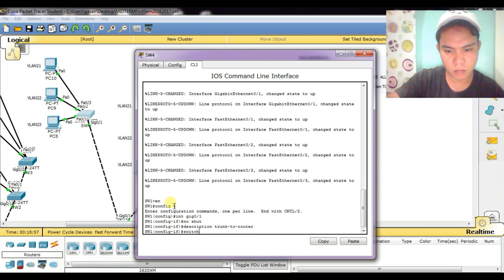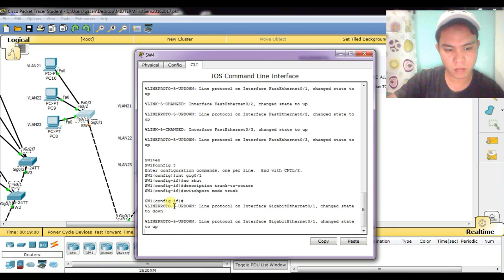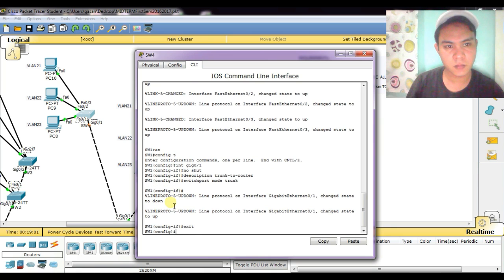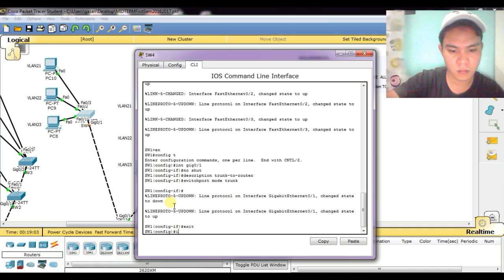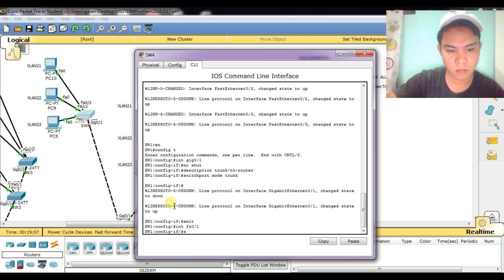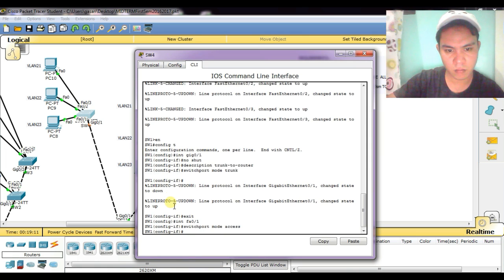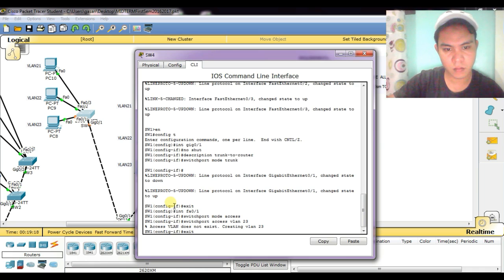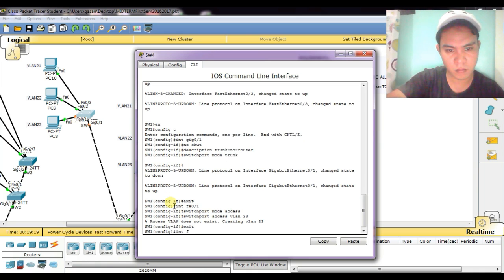And then switchport mode trunk, and again exit. Interface FastEthernet 0/1, that's the port connected from PC8 to our switch. Switchport mode access, switchport access vlan 23 because that's the port connected for VLAN 23, creating VLAN 23 and then again exit.